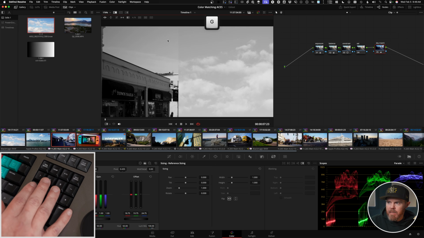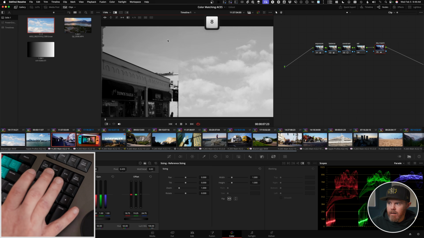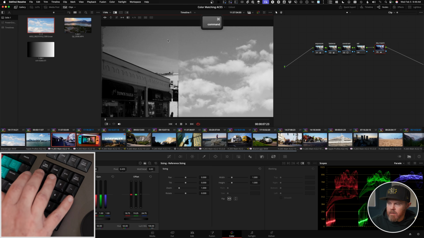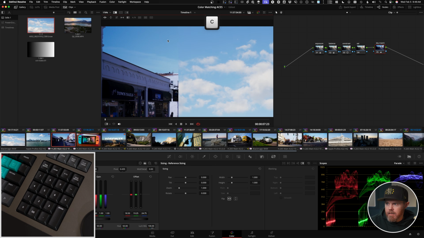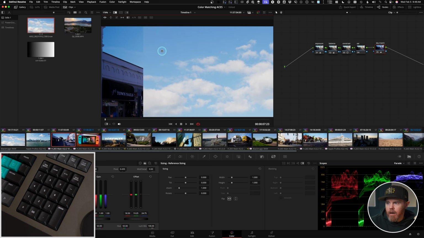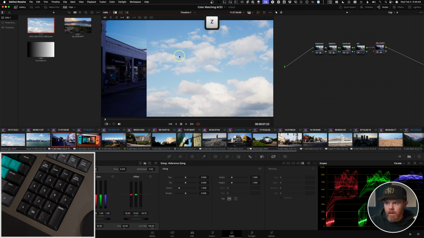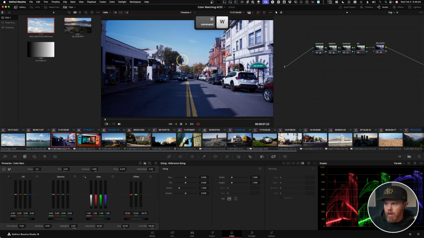And this happens sometimes, especially, I've noticed, with ASUS. I'm working with ASUS CCT color management turned on right now. I kind of have to go back and forth a little bit. So on this one, I might need to bring my green back down just a hair. I'll go back to red. So sometimes it's a game of balancing. It's a little bit C for color this time, and now it looks like I have a pretty bang on match between the two. Z to fit, Command W to get rid of our wipe.